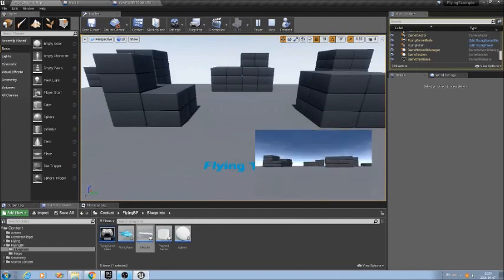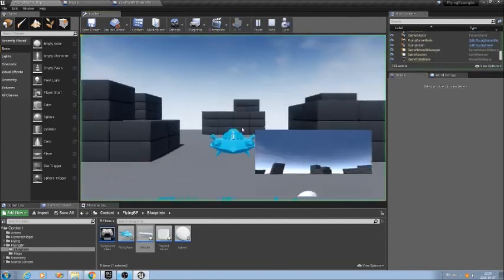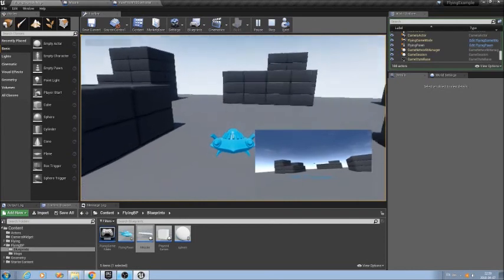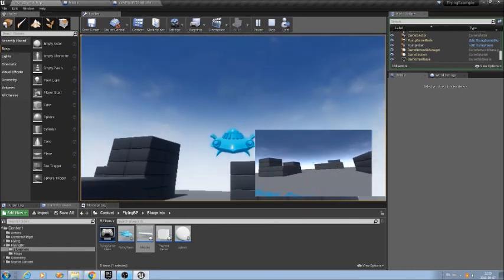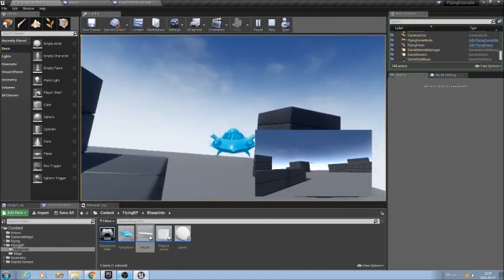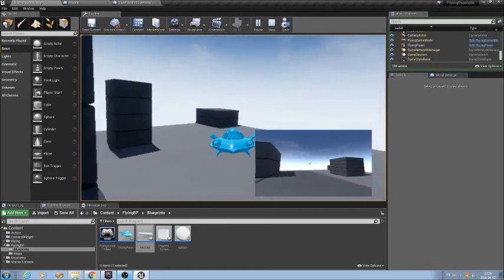I will try to play a little bit with the vessel, so you can see how they follow the flying pawn. In this little window, you can see what the missile is seeing. You see they fix their orientation, they follow the vessel with success.